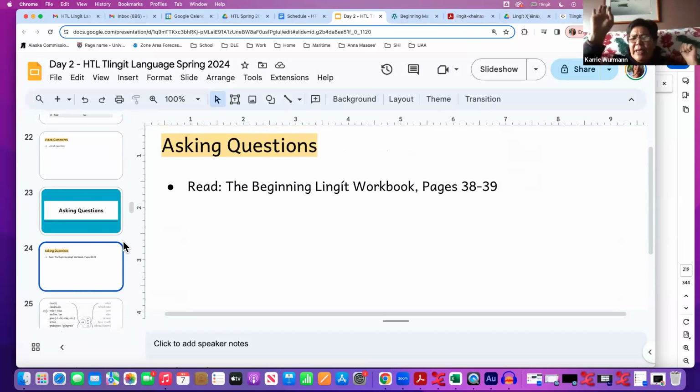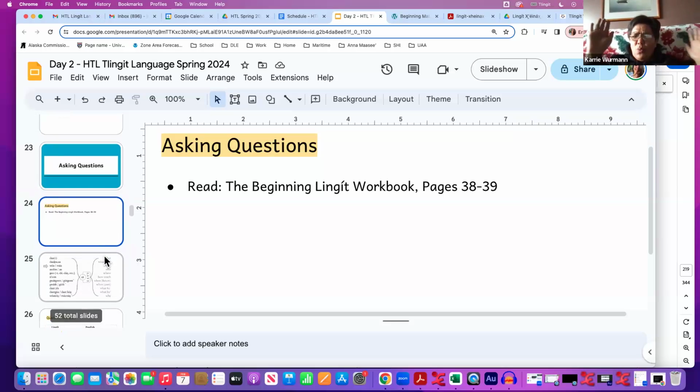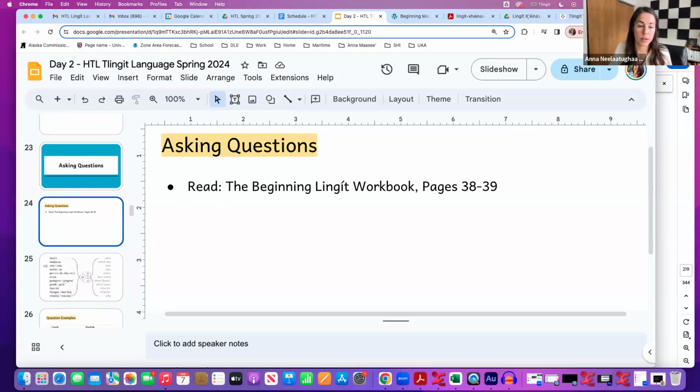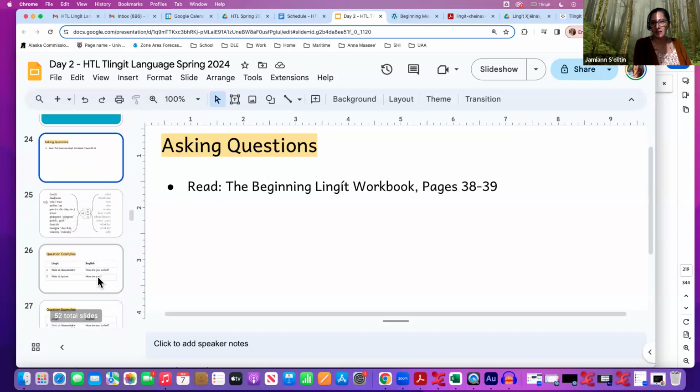I still don't get where the workbook is. I've looked for it and I went to YouTube and typed in Tlingit workbook. I sent it to you in the chat. If you're able to check the chat, there's the link in there.